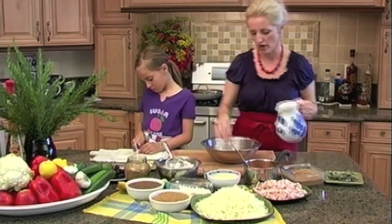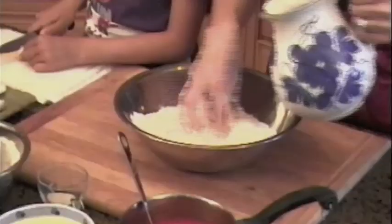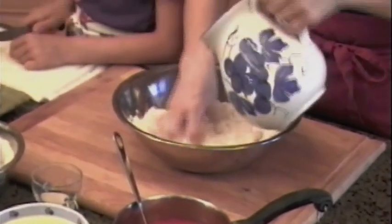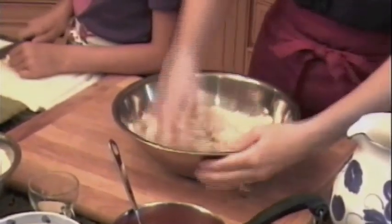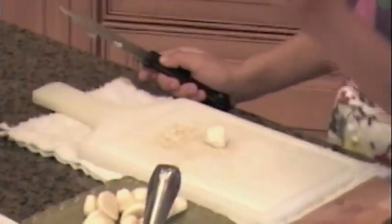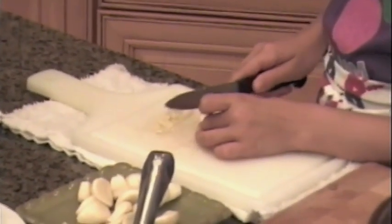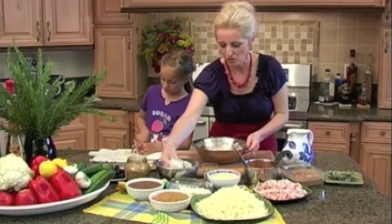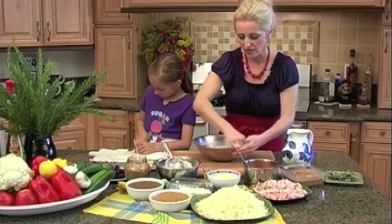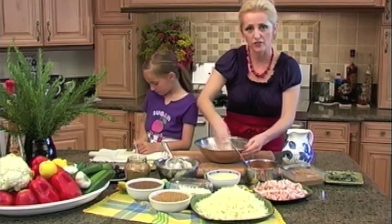And then just add some warm water to it. These measurements will be enough to make two medium-sized thick crust pizzas or two large thin crust pizzas. The magic of including kids in cooking is that you get a chance to introduce different foods to them. And in this case, as you see what Michaela's doing here, she's chopping some garlic. And this is how I taught my kids how to eat garlic. So I encourage you to involve your kids in cooking because that's a wonderful way to get your kids to try different foods.